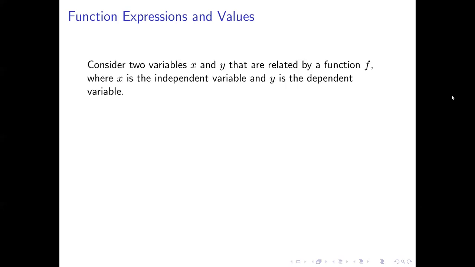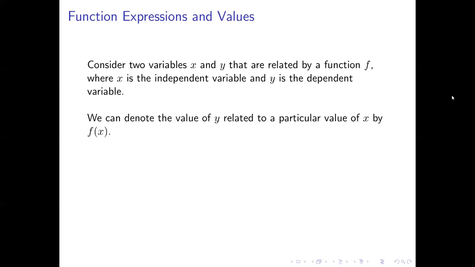Once we have names for functions, we can start building new types of symbols up from those to talk about other things we want to talk about. So again, let's think of our standard setup here. We've got a function, we'll call it f, and it involves two variables. The independent variable we'll call x, the dependent variable we will call y. And then we can talk about the value of y that our function relates to a particular value of x. And the symbol we'll use for that is the letter f, the function symbol, with x in parentheses after it.